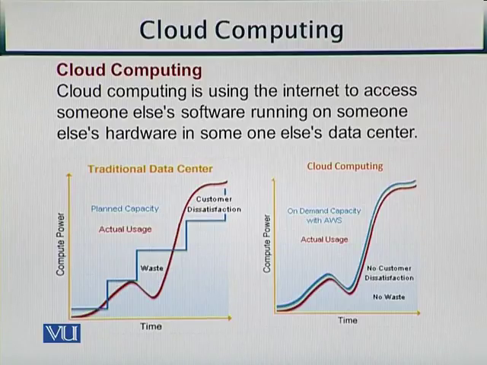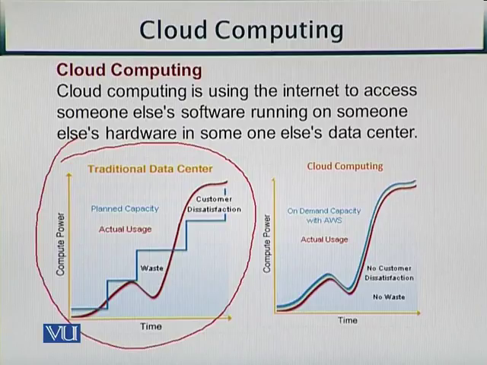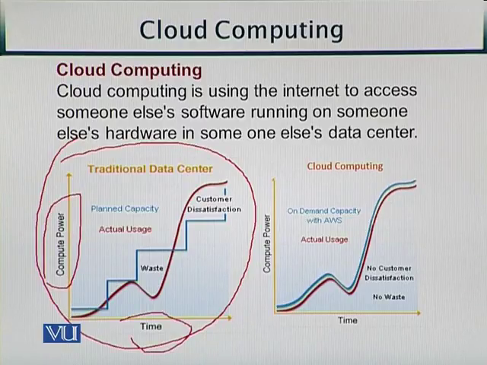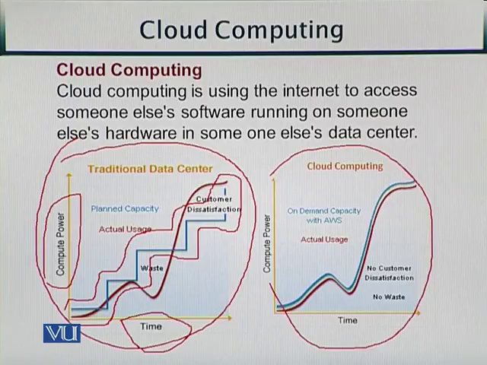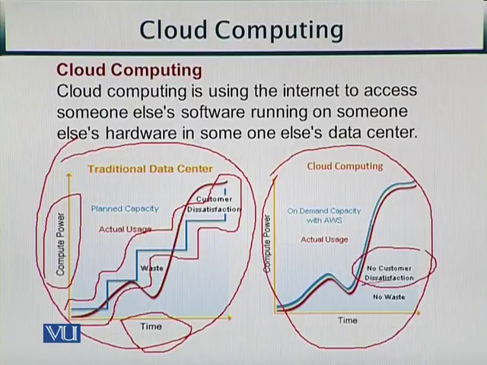And then what are the advantages of using these things? Here we have shown an example of a traditional data center in this left panel. What is happening? We have computer power on the y coordinate, and then we have time in this coordinate. So what is the major difference? Here we have a lot of wastage of time and resources, and this wastage is directly proportional to customer satisfaction. If there is wastage of time or resources, then the customer will not be satisfied. On the other hand, if I come to this cloud computing section, what is happening? There is no customer dissatisfaction shown here because there is no wastage of time.